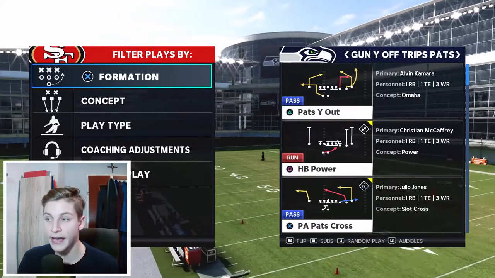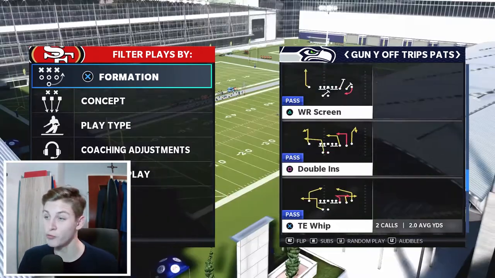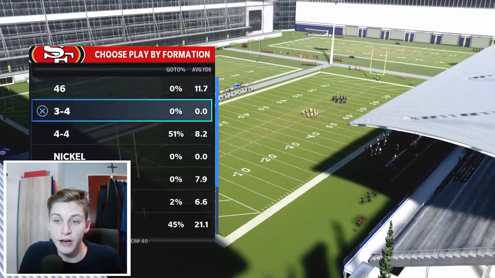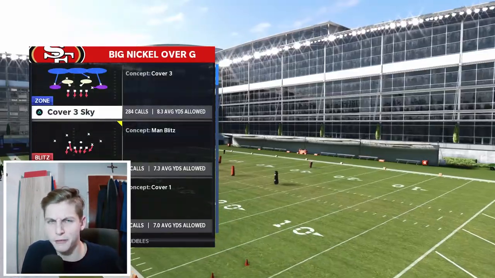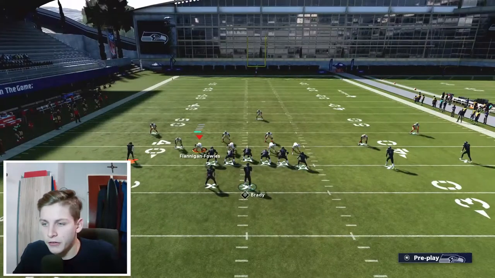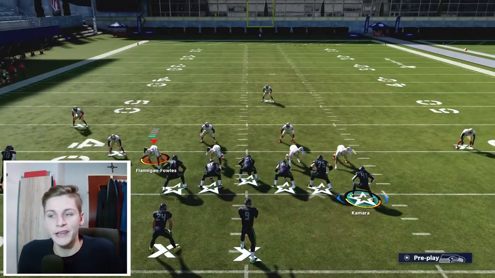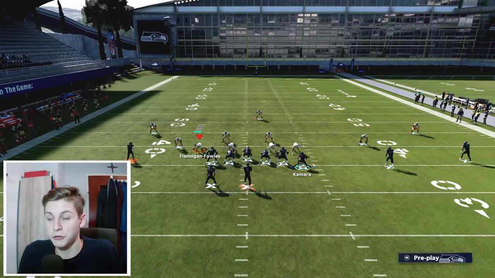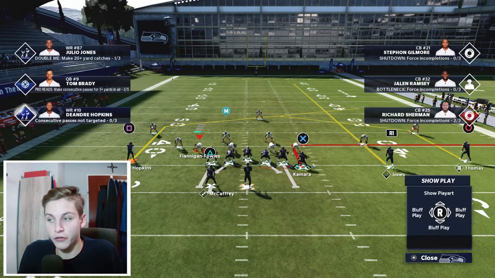But yeah, I want to talk about a really glitchy Cover 3 beater. This is tight end whip, it's so nice. You can do this out of pretty much any play, but I like tight end whip, to be honest. And all you're going to do is block the halfback, put Hopkins on a post, put Kamara on an out route, streak Jones, and then put Thomas on a comeback route.